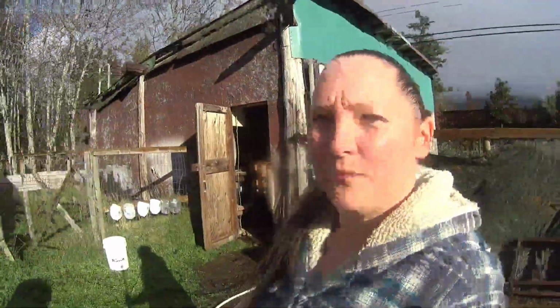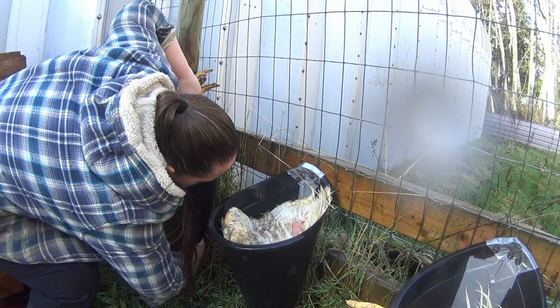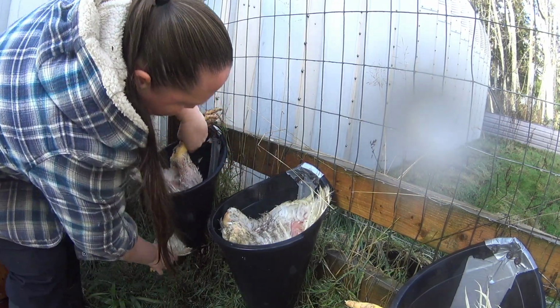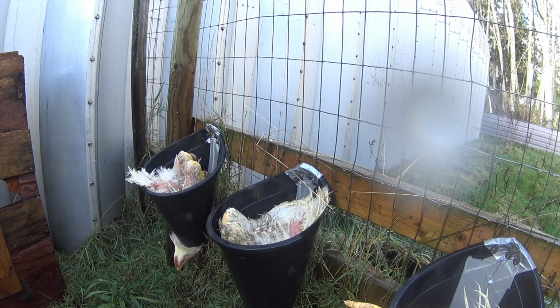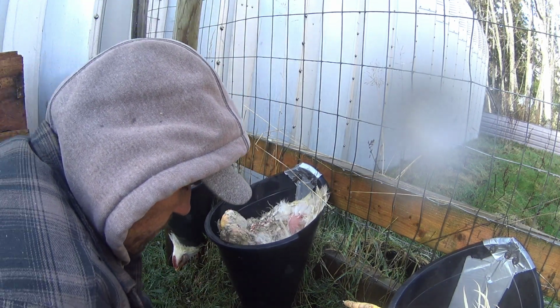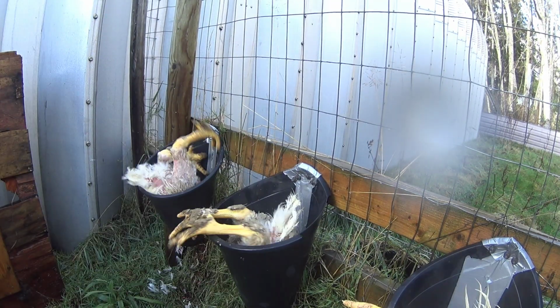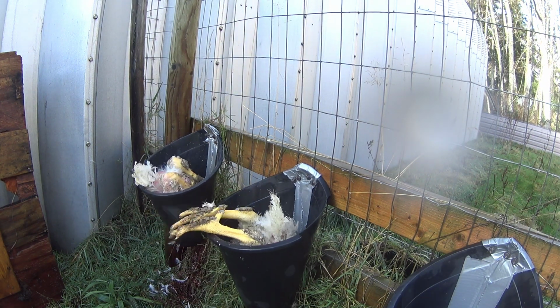The bucket just kind of sits there quite nicely. So now we will get started with this process. We won't show you the actual removal of the heads, but I do want to show you exactly how the birds react after you chop their heads off, because that's something that we really wanted to know when we first started doing this. So both of these birds' heads have been removed.